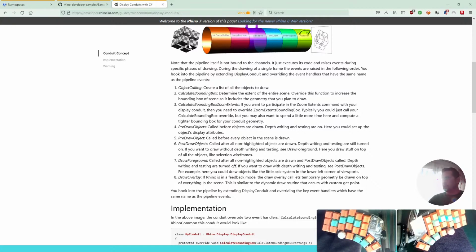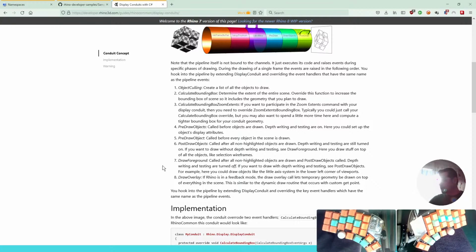For the different phases of the display pipeline, there are events that are getting called in your display pipeline implementation, and in that way you can set up essentially your own class for drawing your geometry.